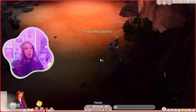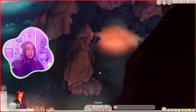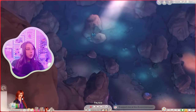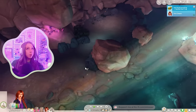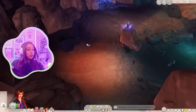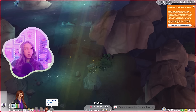Okay, here we are. Forgotten Grotto. So right off the bat, there's a place to look for frogs. It looks like a mine. It kind of reminds me of Sims a little bit. It's not very big. There's just places to fish. Is that it? Someone tell me the point of this. Is that why no one ever talks about it? It looks like we got a new frog for our collection though. That's good. What do you even do in here, guys? There's a toilet. Apparently, this is the only place you can find the batfish.